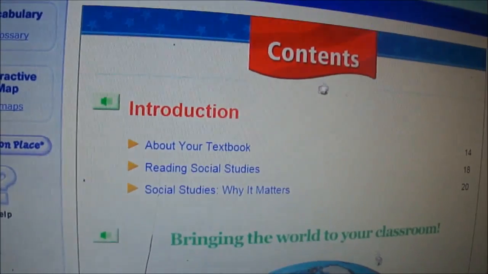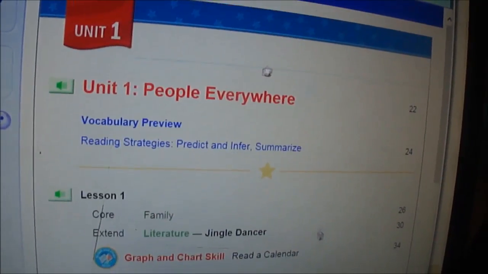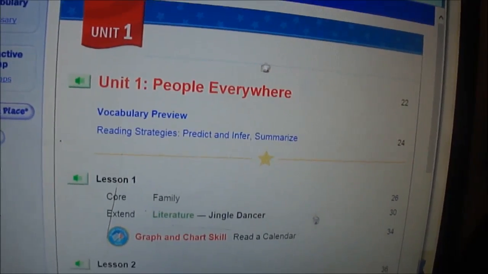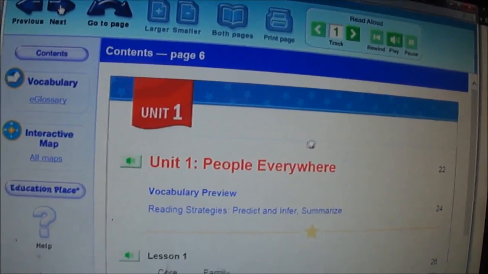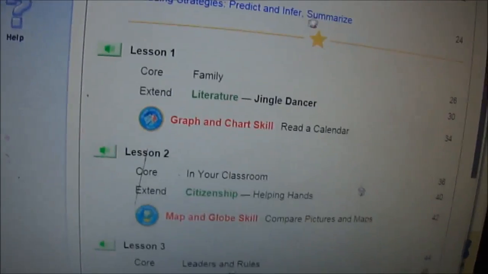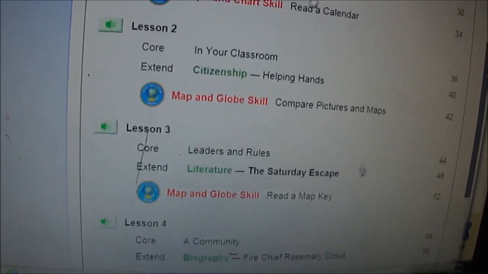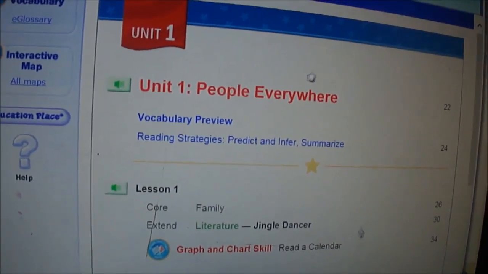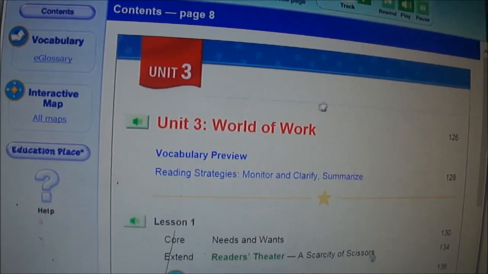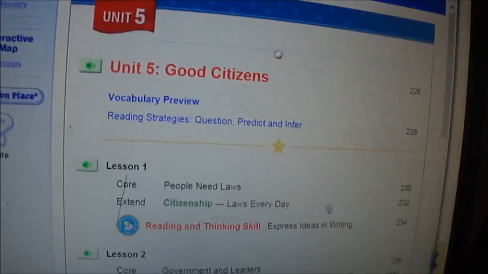So here, let's click on our contents. And then you have all your units. I think there are 6 units in here, if I'm not mistaken. Every unit covers something different.